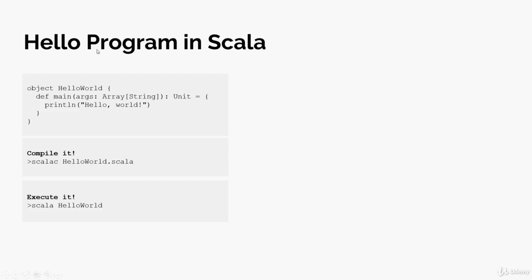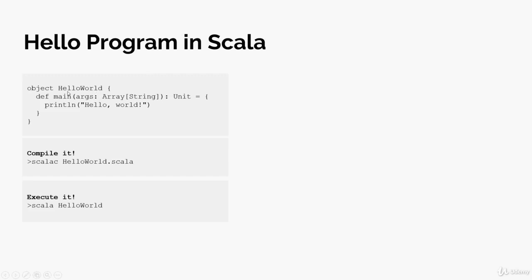The Hello World program in Scala looks something like this. It starts with the object, and then this is the name of that object. Everything in Scala is an object, so people coming from Java might find a lot of similarity here. In Java it is a class, and here it is object. Even Scala also has class, but there is some meaning for using class. There is a difference between using object and class, which I will explain in coming videos.